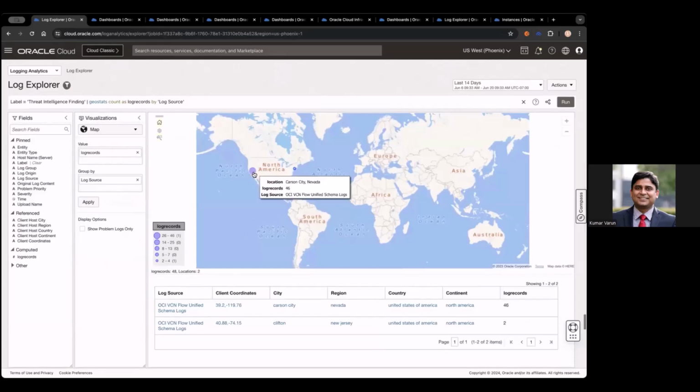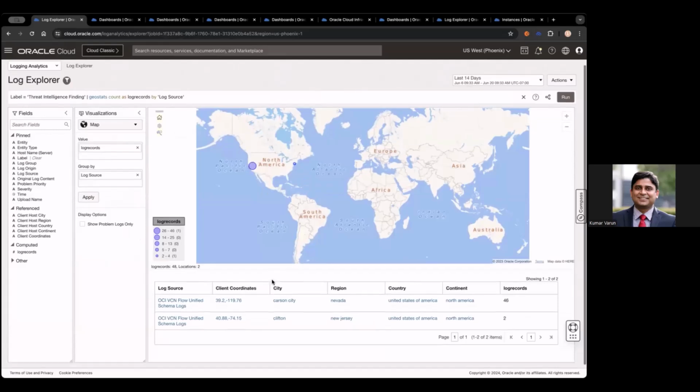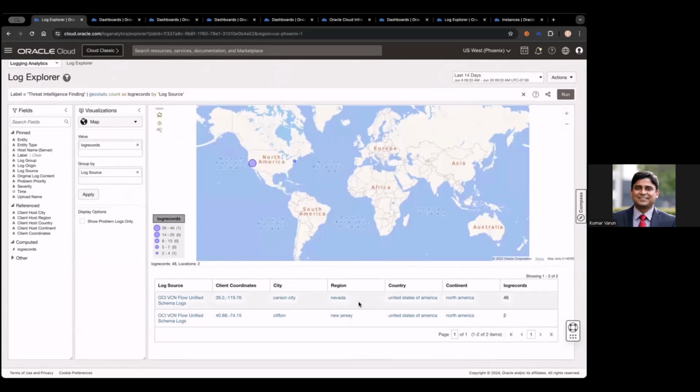You can see from here that 46 of those are coming from Carson City, Nevada. And these are the details of this. So it looks like there was a specific attack or somebody trying to access this tenancy, some load balancer that I have enabled over here. And this is clearly highlighted and labeled by the threat intelligence service.